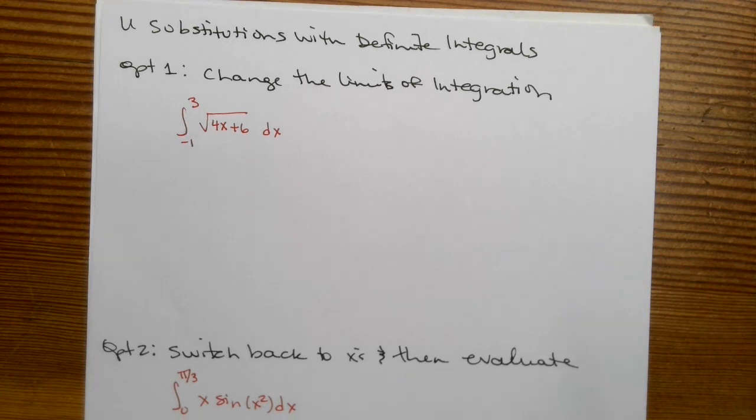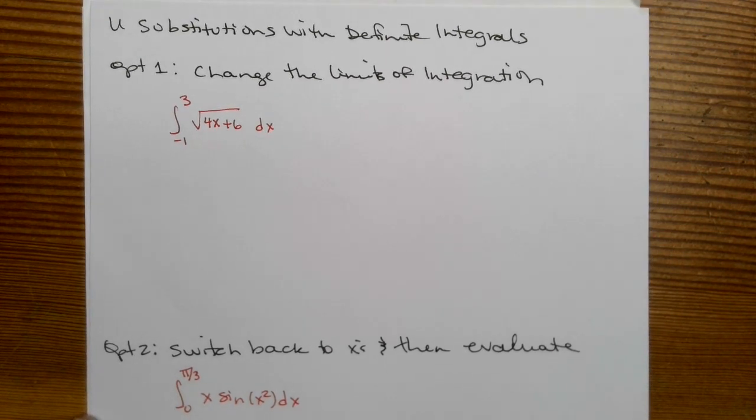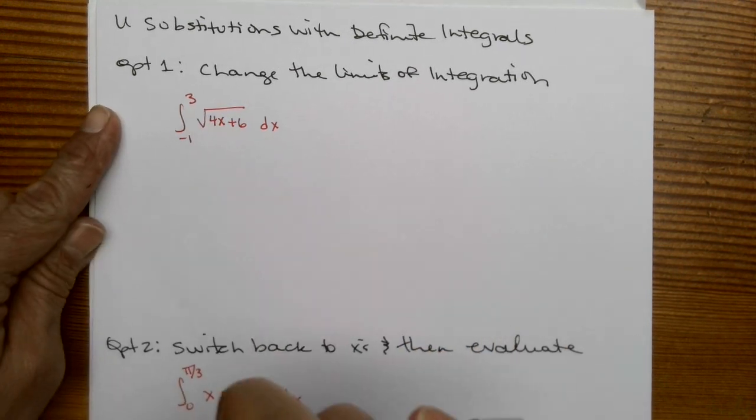Okay, so we're going to do a couple of integrations. We'll do some definite integrals using u subs, and I'm going to show you two different ways that you can do this. The first one is probably the most common, but it's not actually the one I typically do. That's where we're going to change the limits of integration.